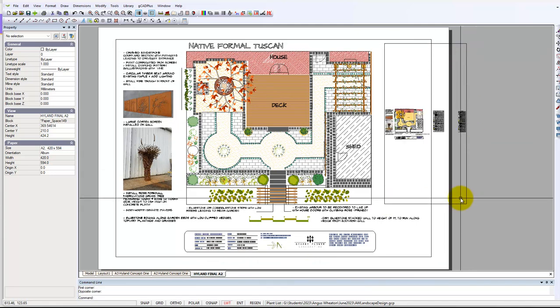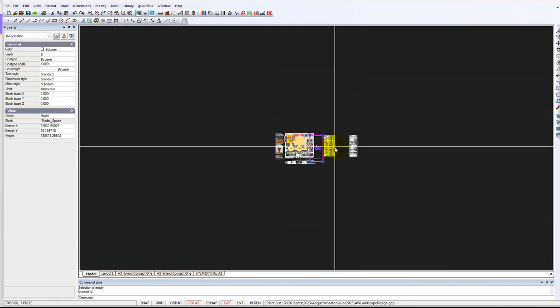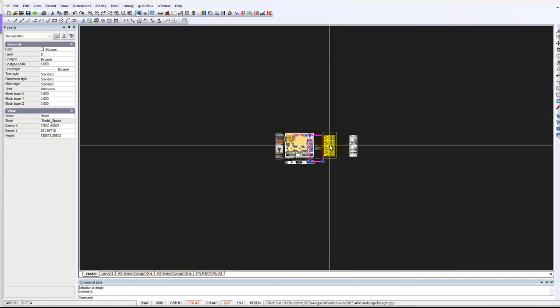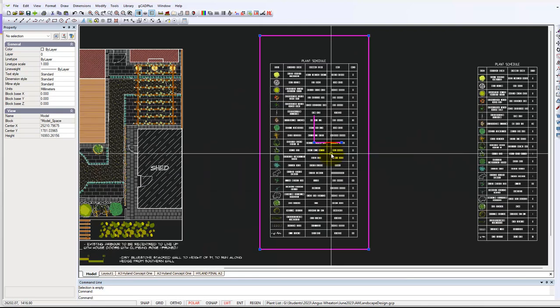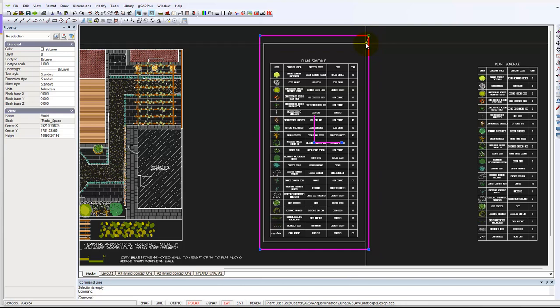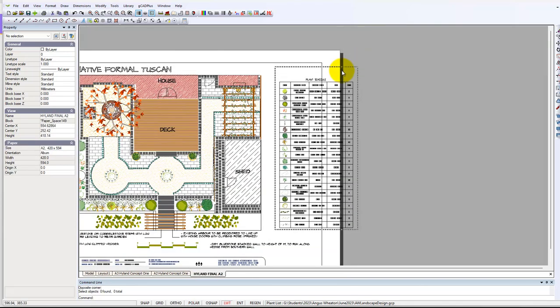And now I need to zoom in on that new schedule that we've just drawn. Just double click in there, and I'll position our magenta box over it and zoom in, and I'll come in as tight as I can and display that on the layout.